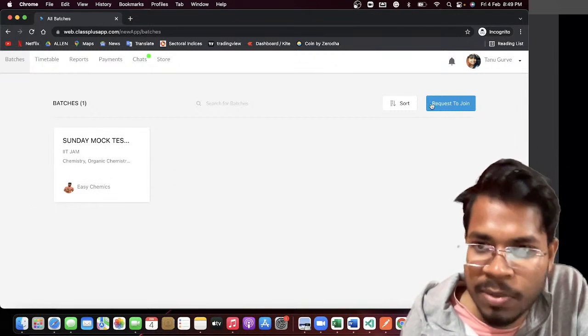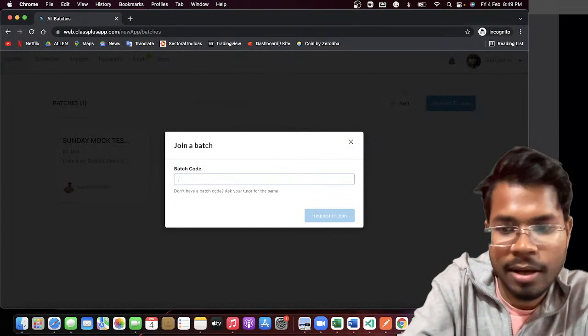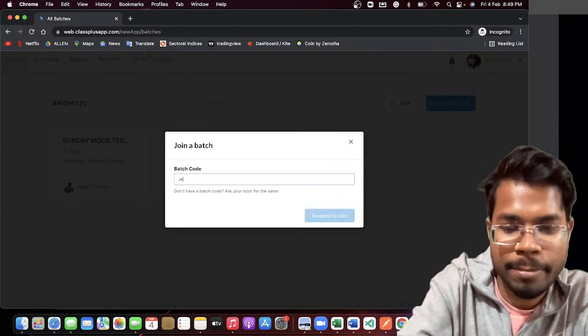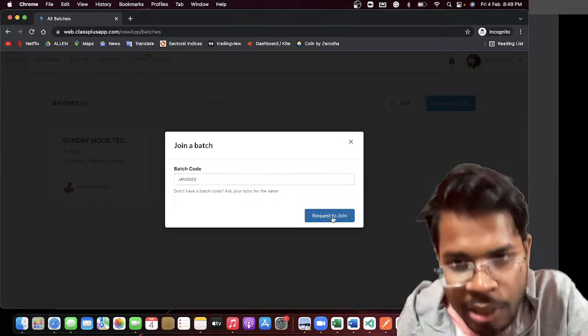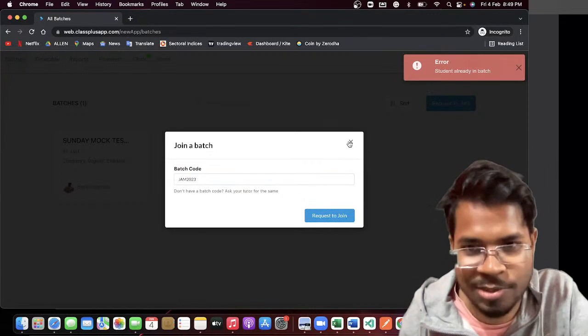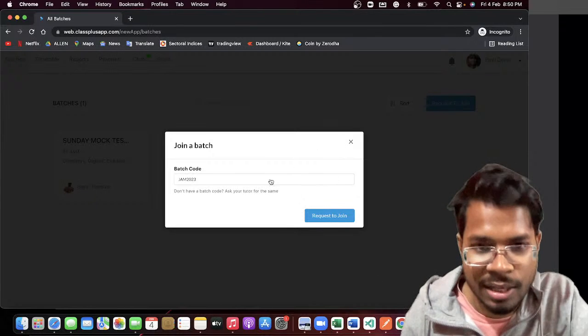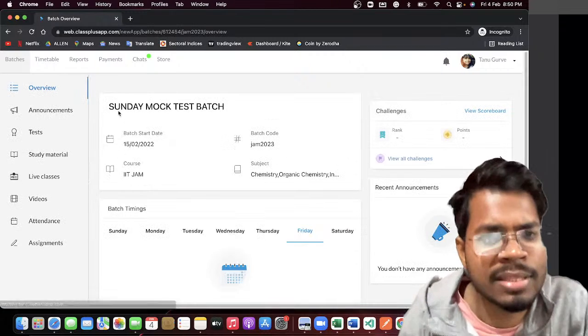Just click on request to join, then put JAM 2023 and request to join. Here it shows an error because the student is already in the batch. I will get a notification, I will accept you, and then you will be inside the batch.